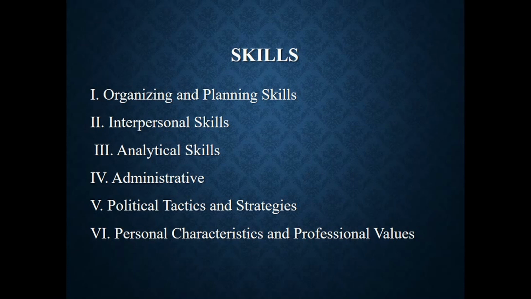Fifth one is skill of political tactics and strategies. It means capacity to understand and analyze power structures, and also capacity to understand and develop relevant tactics, and capacity to understand the important impact of gender, race, ethnicity, sexual orientation on organizing process and outcomes. And the sixth one is personal characteristics and professional values, which includes the capacity to take initiative and be self-directed, capacity to ask for help, support, guidance, capacity to make responsible decisions, capacity to demonstrate integrity, capacity to identify with clients, community, constituency, etc. These are the 6 important skills of community organization.